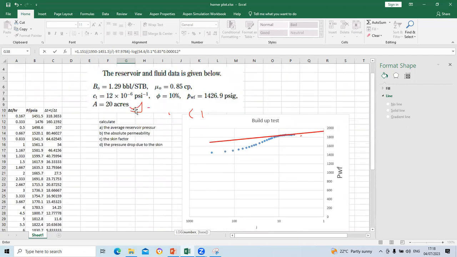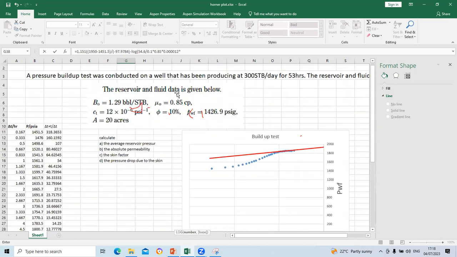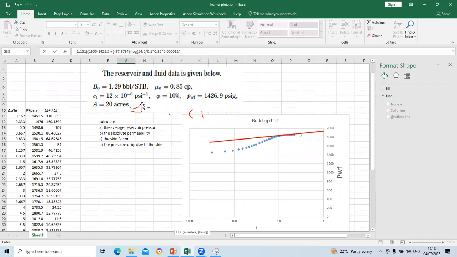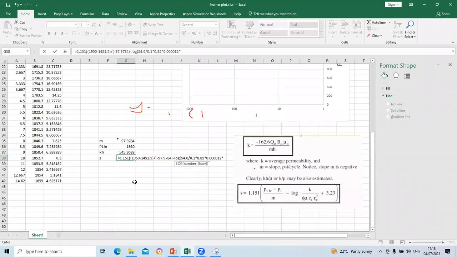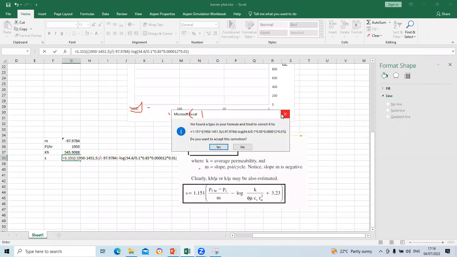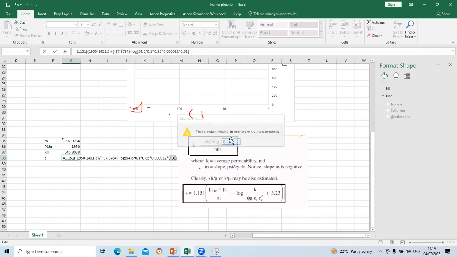the radius of the wellbore squared. The radius of the wellbore has not been given. All right, so let's just assume it at 0.1. So if I take 0.1, I square it, it gives me 0.01. And I now close that log. I open it here, I've closed it there. The formula is already, I'm not yet through. All right, so let's just continue from there.